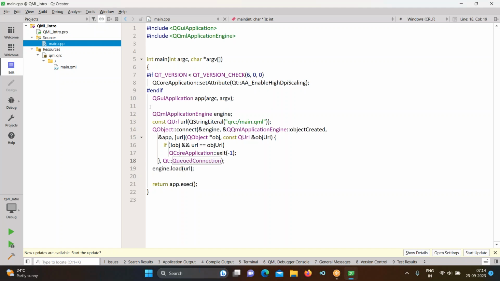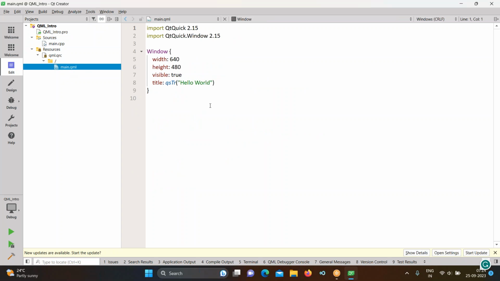Okay, so this is how your main program looks. Coming to this QML part, here you are going to see very important things. How are you going to design your pages?